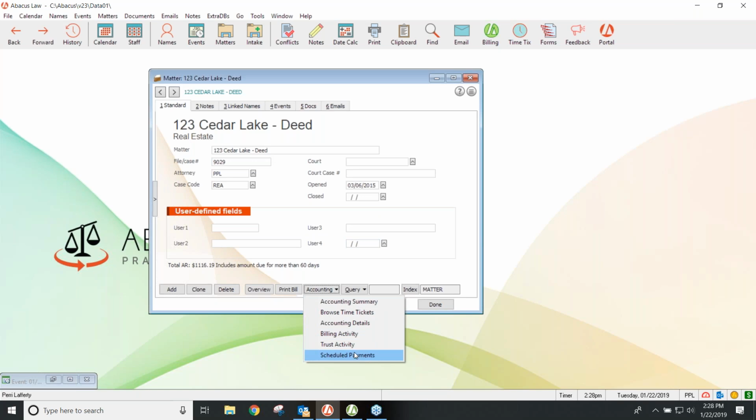Well, that's another way of doing billing. I don't want to get into that. That's a way deeper topic than what we have time for today. But you can bill clients via a payment schedule where you actually set up the date of the payments and exactly how much they are on the date they should be received. And if this matter is one of those, then you could see their scheduled payments as well. So that's a lot to know.